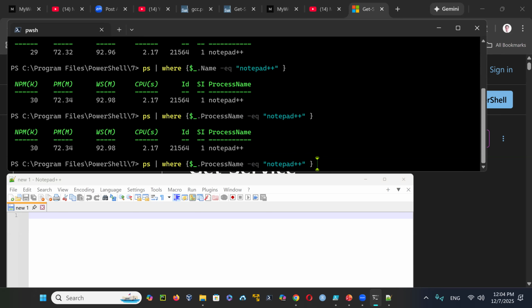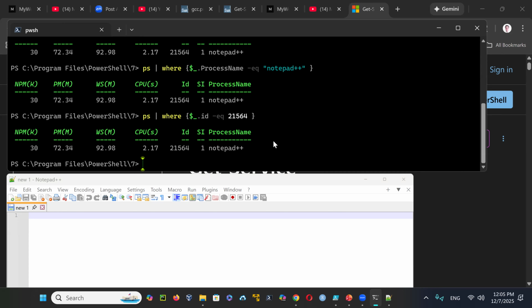And now let's look at it by ID. So if I say search it by ID, $_ is like $PSItem. The short one is $_ that is going to point to the current list of this one, which is piped to the where clause. The Where-Object is similar. Where is the alias for that one. So I'm going to say where ID -equal .ID -equal 21,564. So then you search it and it's going to find it.